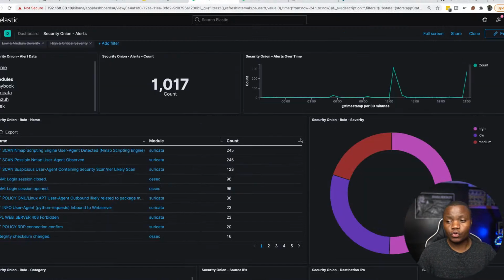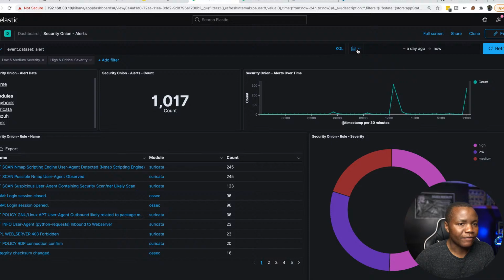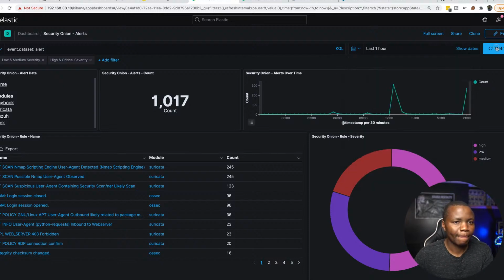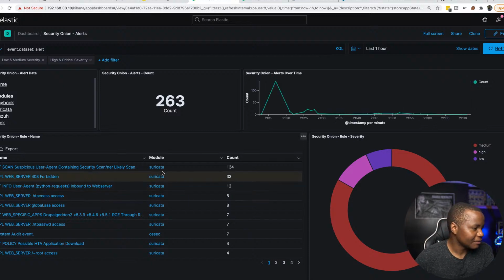Quickly here, let's do a little bit of autopsy, because once linps finds the user, we'll be able to escalate and quickly find things that are going. First, I'm going to use Kibana for now. Let's put it to last 1 hour. This is us now going for the damages. What did we do? How much noise did we generate in our system in the last hour that we've been hanging out?